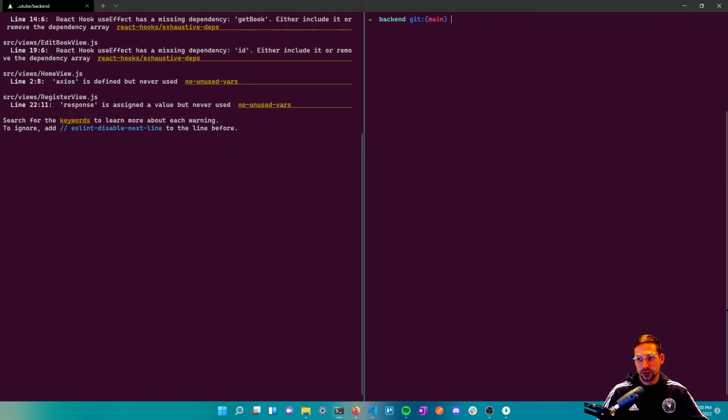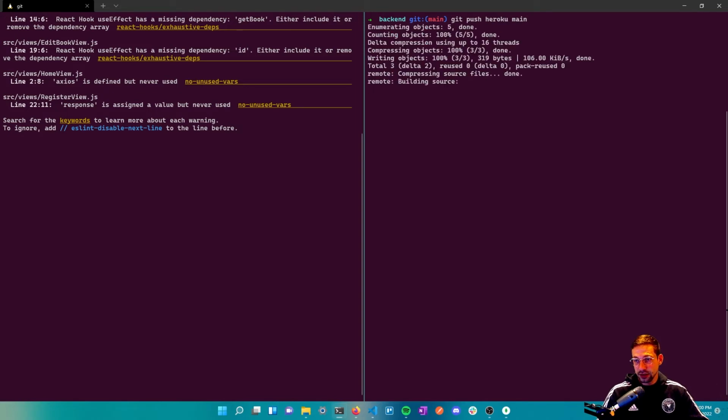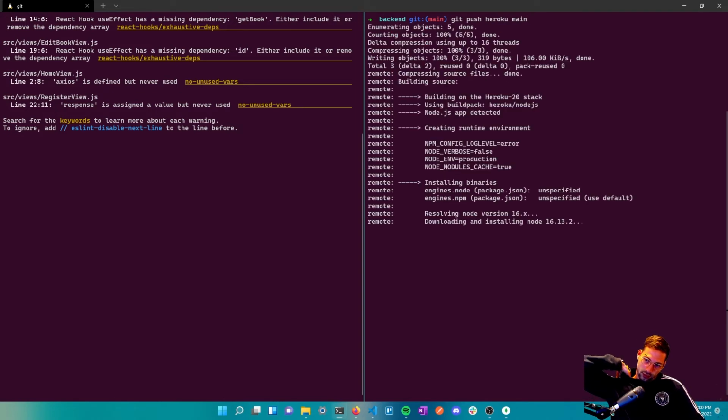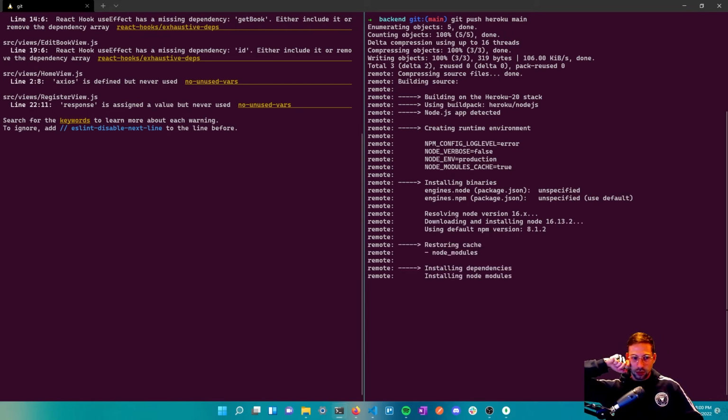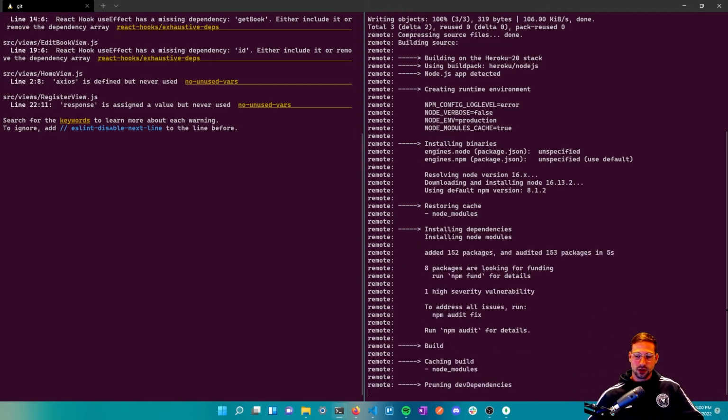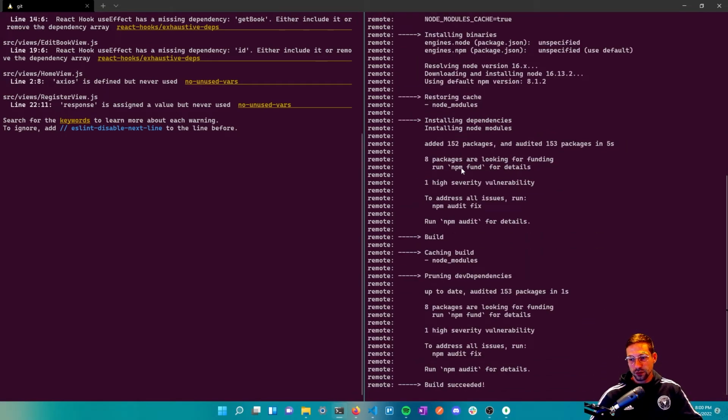Right, you may not have to do all the password thing in your GitHub, hopefully. And then just git push heroku main. And that's literally it. So this may take a minute, not too long, but let's wait, because right now we cannot move on to the front end until this is done.